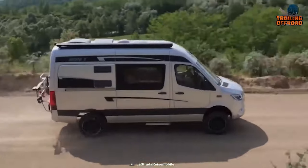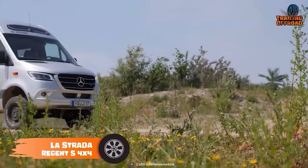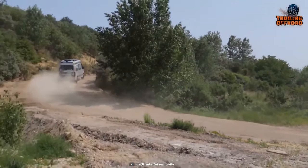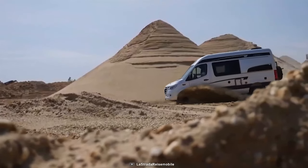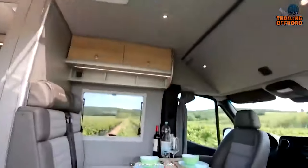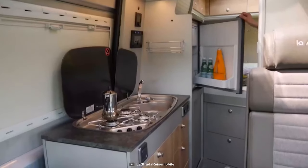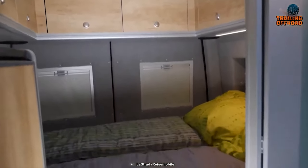Another Sprinter van conversion rounds off our list with the Regent S 4x4 from La Strada. Modified to deliver the best off-roading experience, this adventure van features a well-capable suspension system with enough ground clearance. Including up to three differential locks, proper traction and a balanced performance is assured. Going inside, this camper van features a bit of modularity like this dinette. Its kitchen has three burners instead of two, enabling users to be more efficient. A fridge, proper storage utilization, and a spacious sleeping space ensure a cozier time wherever adventure takes you.